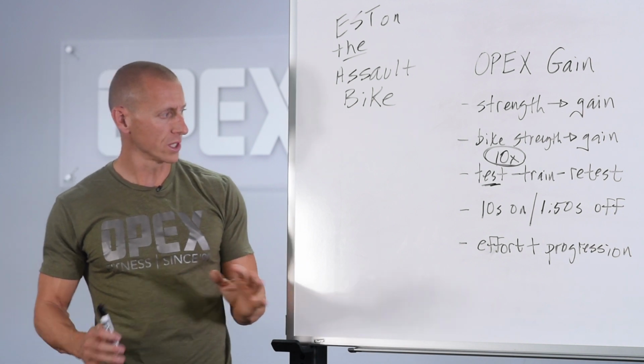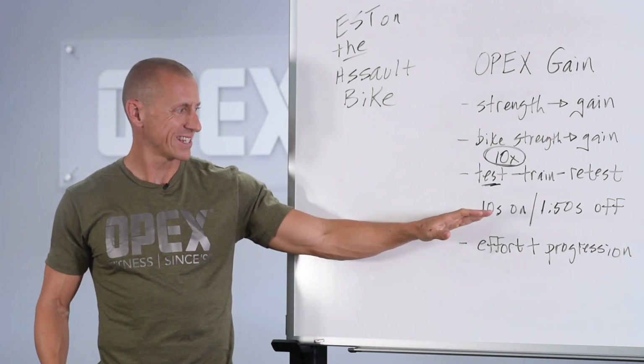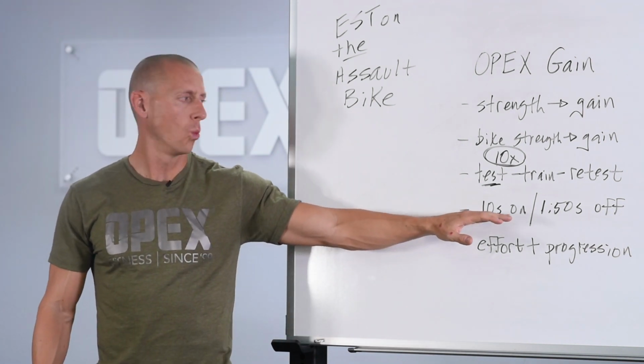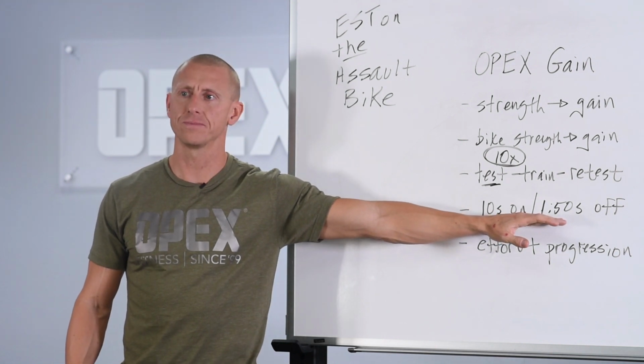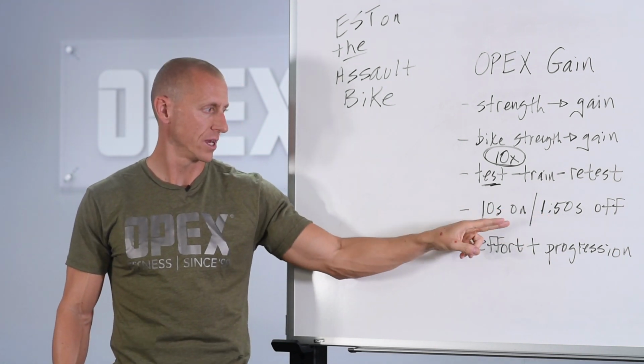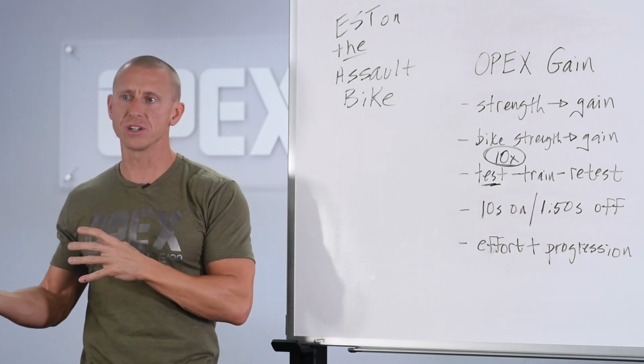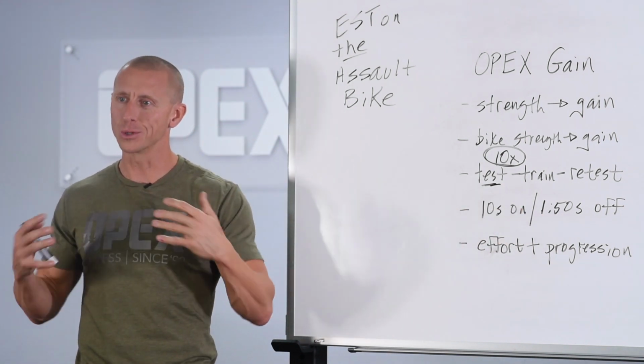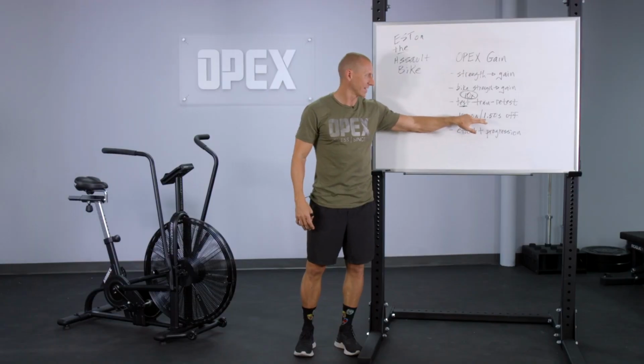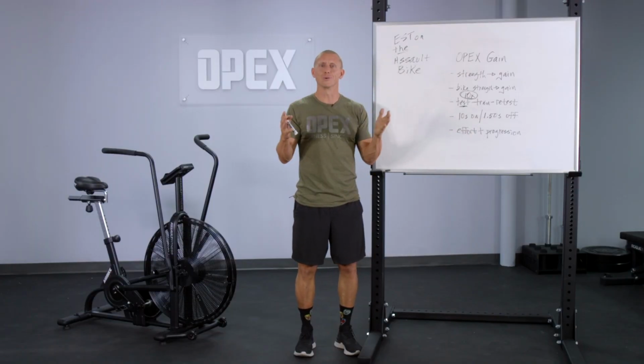Inside the training, make it really simple. It's 10 seconds on, 1 minute and 50 seconds off. The reason for this, 2 things. This fits really well to physiological standards of expression of power and the recovery needed from that for most humans. Secondly, it fits in a 2-minute time frame beautifully.